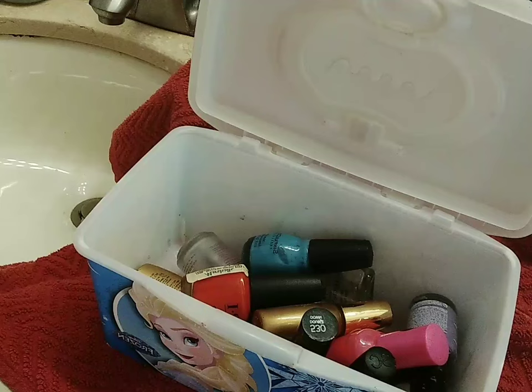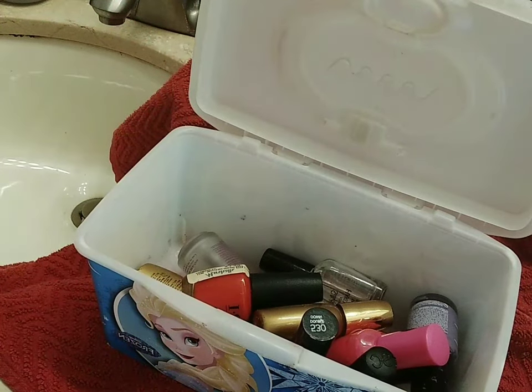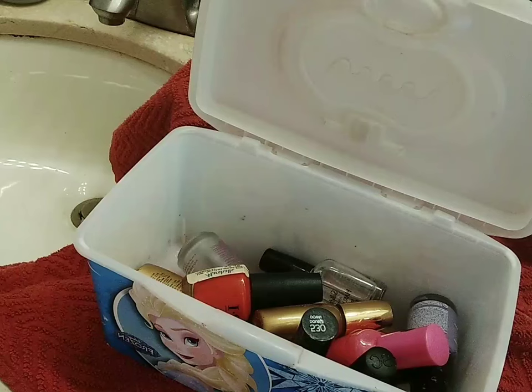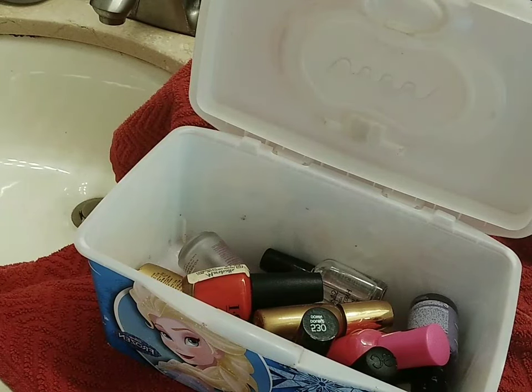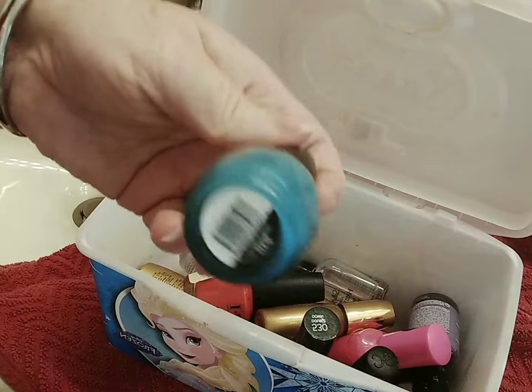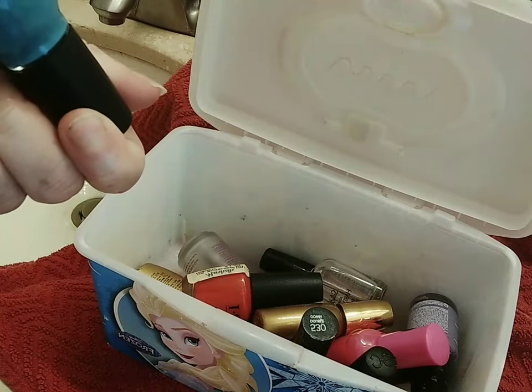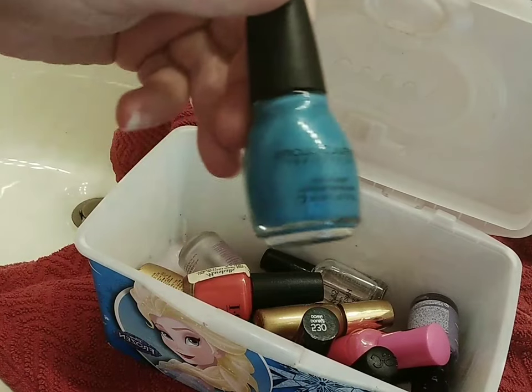Okay, so let's see. This is another Sinful Colors. Three Sinful Colors then, I guess. Oh, and I have one more Extreme Wear, but it's not a glitter. So this is another Sinful Colors, teal shade. It's so pretty. This is 940 Rise and Shine. It's a matte, it says. Very pretty.